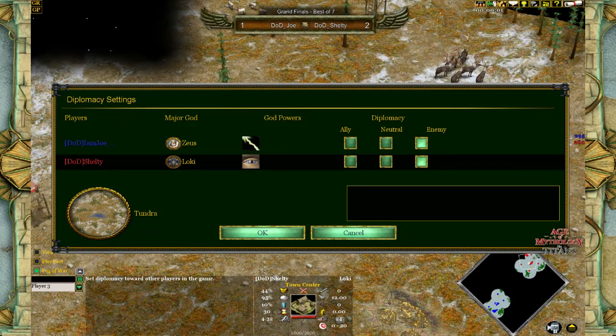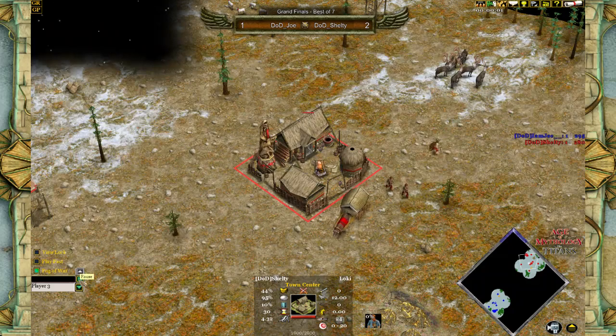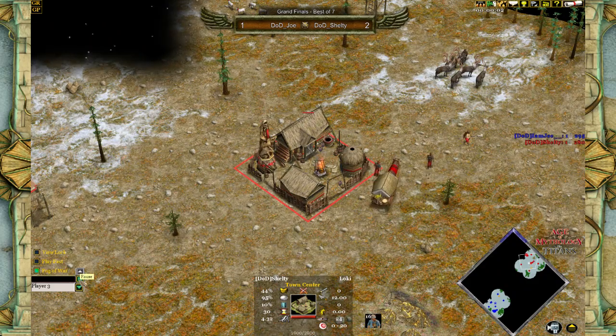So game number 4 between Joe and Shelty. We're going to be coming back to the home map of Shelty, and it's apparently going to be on Tundra. It definitely makes sense if he's going to be picking Loki here. That's his strong god. So apparently it's time to be bringing up the big guns. Same for Joe, who's going to be playing Zeus. So that's an interesting choice all around.